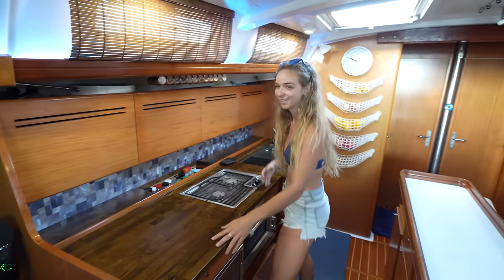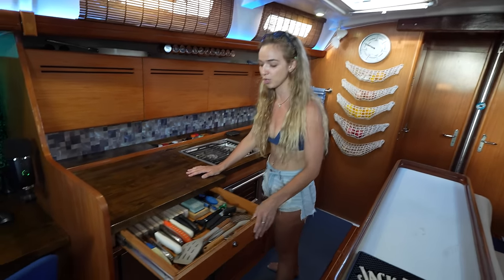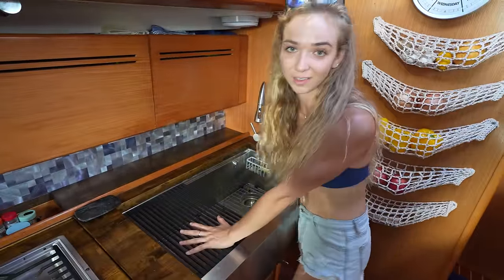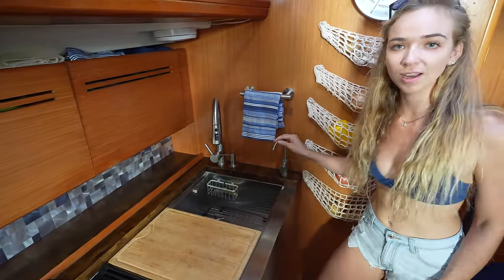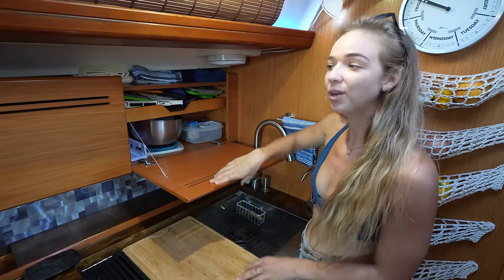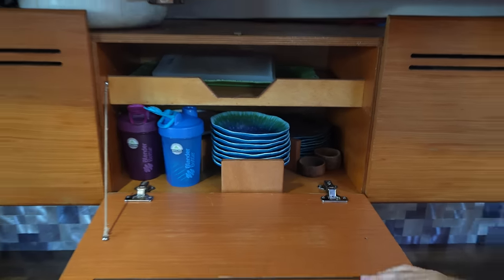Moving on to the kitchen — one of my favorite parts of the boat. We updated the countertops here to butcher block as well. We added a front-loading fridge and tried to use as much space as possible, including a knife drawer up above. We added a gimballing stove with our air fryer, and here we have our massive 32-inch farmhouse sink which is amazing on a boat because usually they're quite small, and it's multi-functional with a drying rack and cutting board. We also have a water mineralizer because the water from our water maker can be a little stripped of minerals. On a monohull, things can move around while sailing, so we added little tabs to keep our bowls and plates from moving underway.